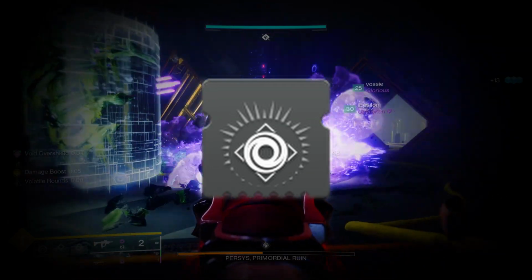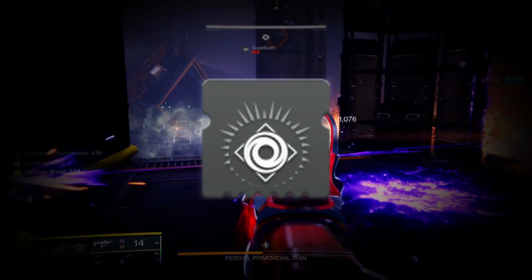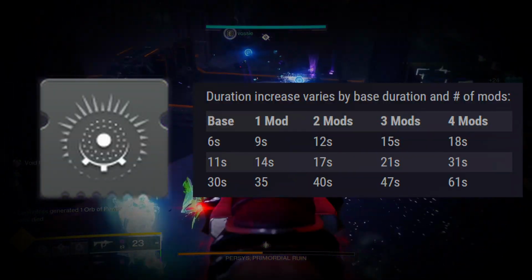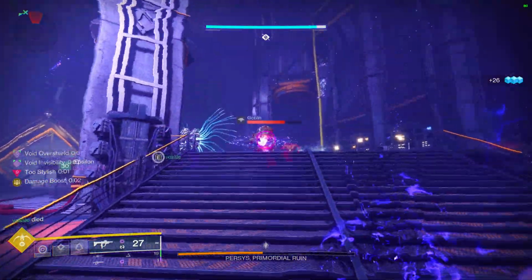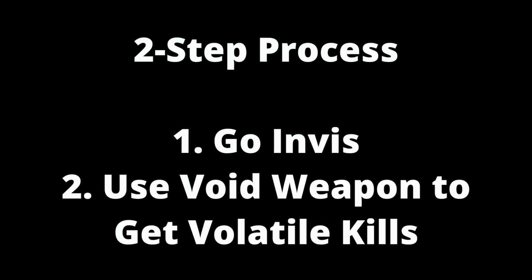These void wells also proc Well of Tenacity, which is a modest 10% damage reduction for 6 seconds. It's actually 9 seconds because of the elemental time dilation mod, but each void well you pick up refreshes this timer. As you see in the gameplay, and when you start using this build yourself, you're making a ton of void wells. So you're constantly keeping volatile rounds active on your void weapons, you're shooting everything to spread this volatility around, and watching dozens of explosions happen.